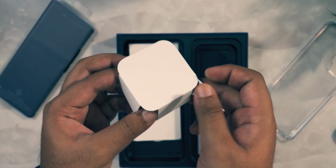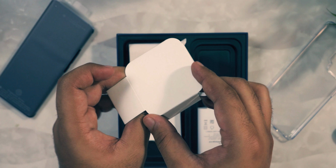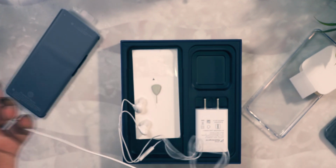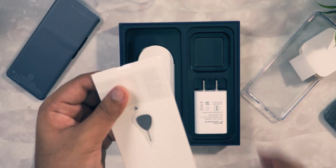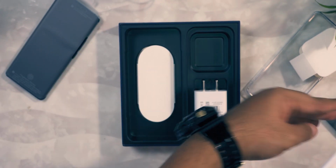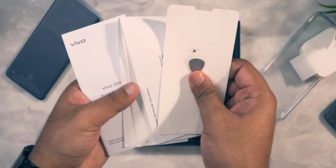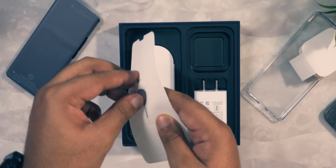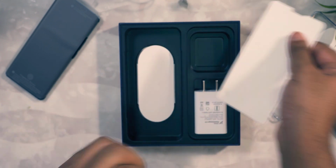But up next is what I would consider to be at least the second most interesting thing to come out of that box, right after the phone. It's the earbuds. You ask? Well, these earbuds have a headphone jack, which could only mean that the phone has a headphone jack as well. But why is it interesting? I'll let you guys know in a few moments. We also have the typical set of instructions and manuals. Along with that, we also get the SIM ejector tool, which is actually covered by a plastic for some reason. And ripping off that plastic pops the SIM ejector tool right off.